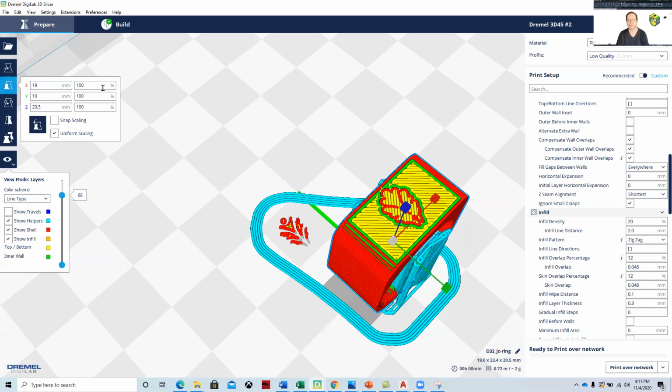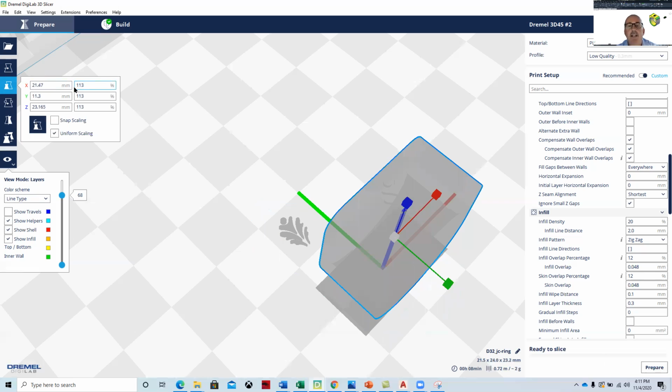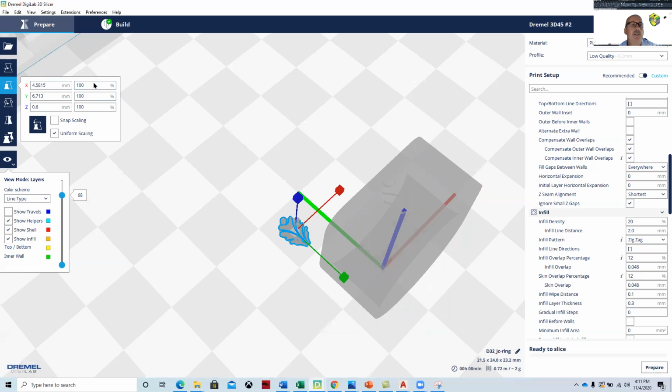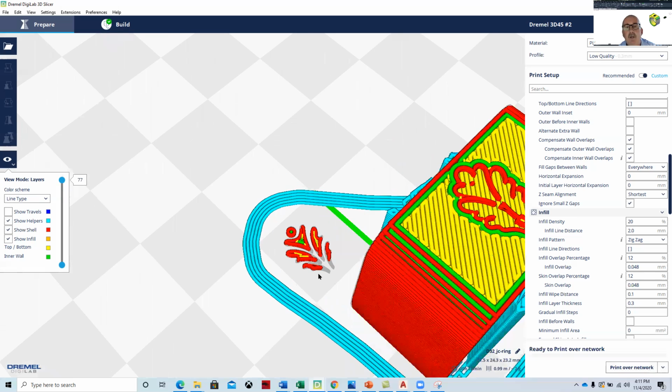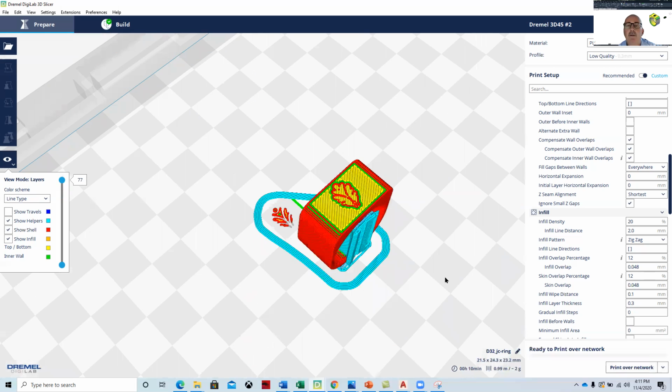But Joe, when you prepare it, do you scale it individually or do they both scale? I scale them both a little bit differently. So I'm going to scale this one up 113%. That was what I calculated it out to be. And then I'm going to scale this one up 110%. And I'm just going to try it. Because it's 3% smaller, it should fit into the area. And then I'm going to prepare it. Right. And it doesn't look much different from that quality aspect, but it's good enough.